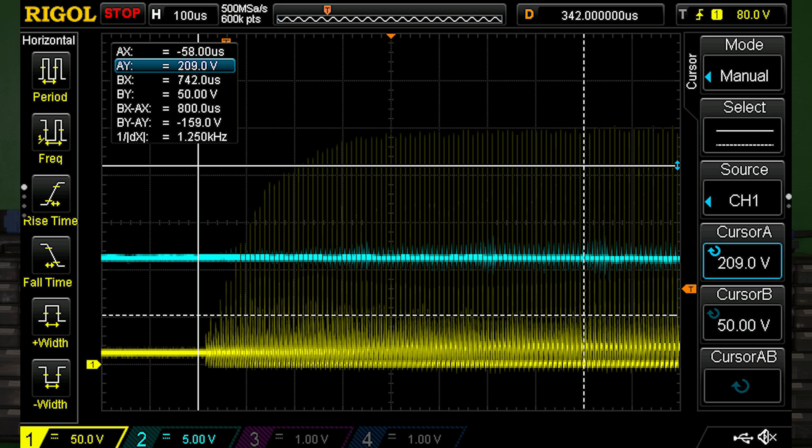That's the best we could optimize our snubber to, with components we could actually buy that were readily available. We're dissipating a total of 60 watts — 30 per primary winding. This is better than 200 per winding, or 400 total, but it's still terrible. If our ESR calculations for a lead-acid battery were correct, this is going to get ugly. We're limited to 700 watts from the batteries if my ESR assumptions are correct, and 11 volts is the power limit for our 2S battery pack. Without fixing the snubber, we're running at approximately 50% efficiency, with simulations showing between 40 and 60 percent across load. That limits us to 280 watts out.